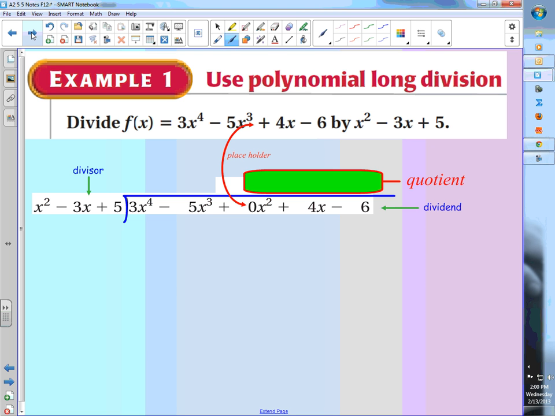If you are dealing with a polynomial and you're dividing by a polynomial that is not first degree with a leading coefficient of 1, you have to do long division. So this is a quadratic we're dividing by. We have to do long division. So what we're going to do is say, okay, x squared goes into the first term how many times? Now I'm going to rephrase that question: what do you multiply x to the second by to get 3x to the 4th?